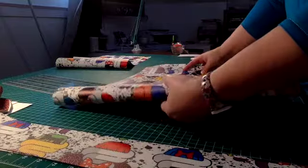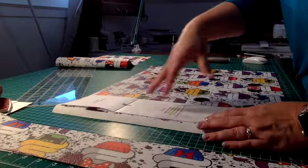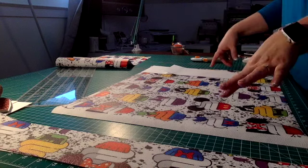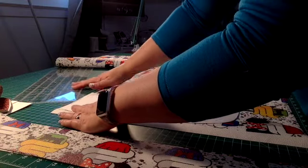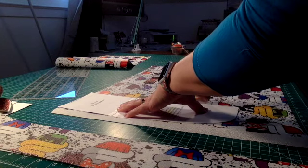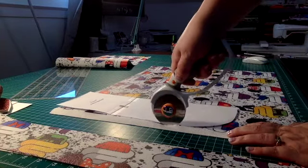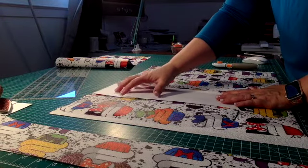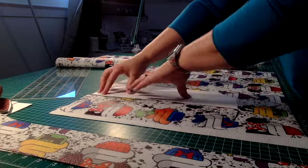Now, because we're using an 18-inch tall roll, we can use a directional print and have our pieces be upright. And the same thing, you're going to cut 2 up and then 2 down. And if you got a roll from Evelyn, you should have plenty left if you cut that 30 inches off first. So I'm just going to go right past this little smidge of white. Just lining up my top. Cut around my curve. I'm going to go ahead and flip just so I can line up with the straight again. So 1 up, 1 down, and then I'll do 1 up, 1 down. Just eliminates cutting another side.